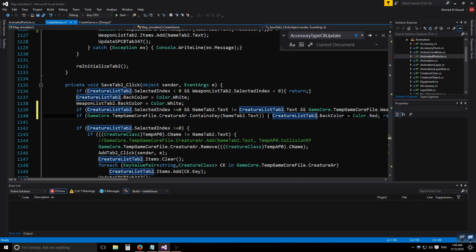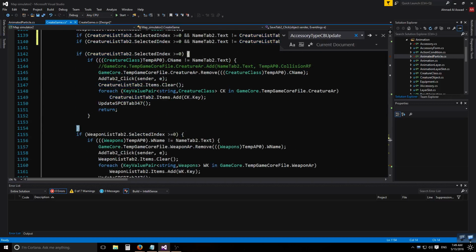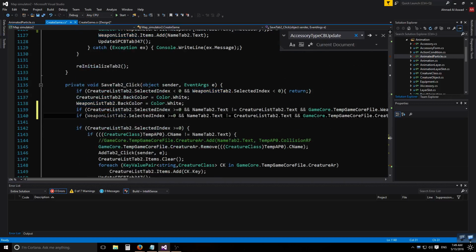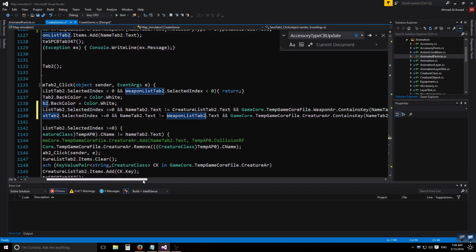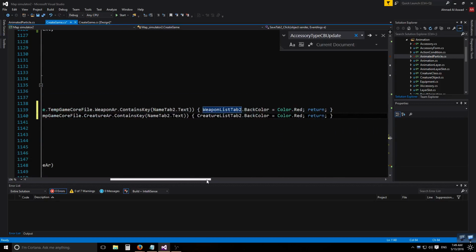So same conditions, but the other side: if this one is selected and this one is not the same name, and the creature, then the creature.